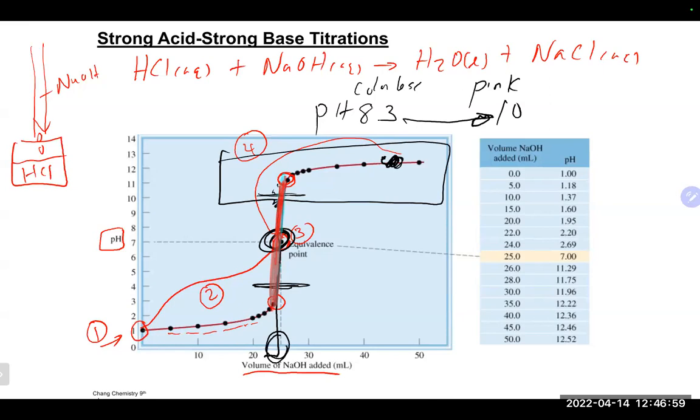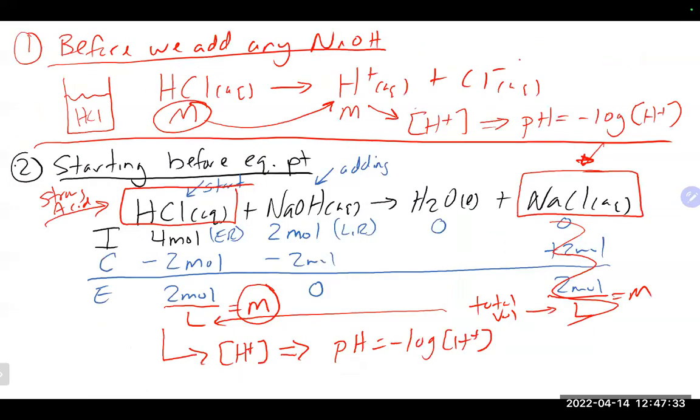So let's talk about what happens after we pass the equivalence point. Clearly we see there, as we talked about, a jump that typically occurs in pH as we go past the equivalence point. That's essentially because at the equivalence point, you've got equal amounts of both. And if you go past it, you're basically just adding more base, which means you're adding more hydroxide really quickly. That's why we see that spike in pH after the equivalence point: your solution is kind of equal, and then you just spiked it with a lot of hydroxide really quickly.